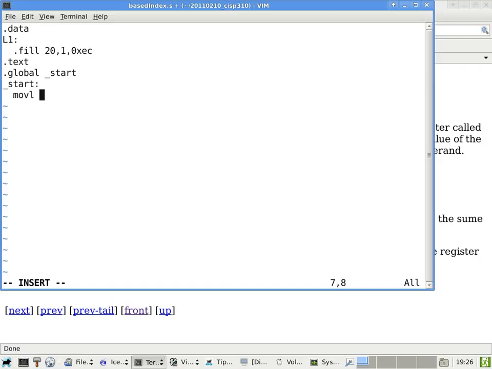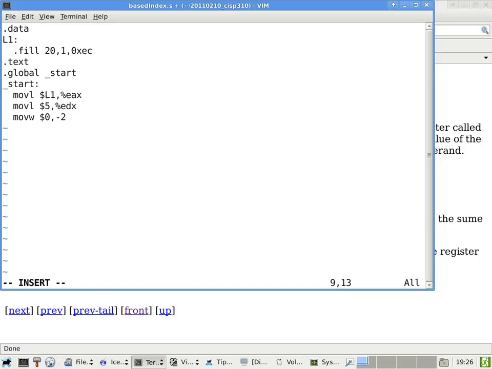I'll just put L1 into register EAX. I'll put, say, 5 into EDX. And the third instruction is the one that I want to use. So I'll move W in this case, just to have some variation. A pattern of 0 using 2 bytes, and the destination is going to be, let's do some math here.